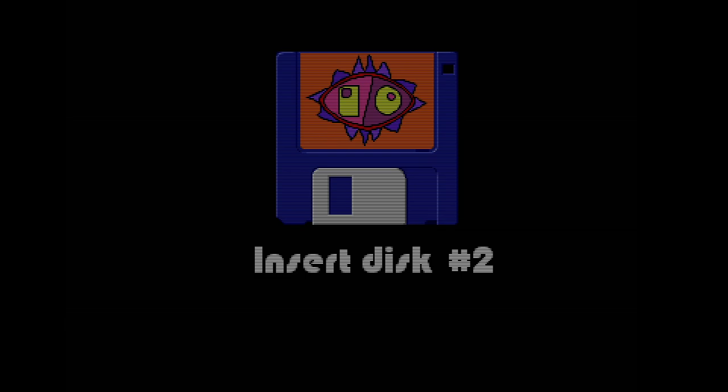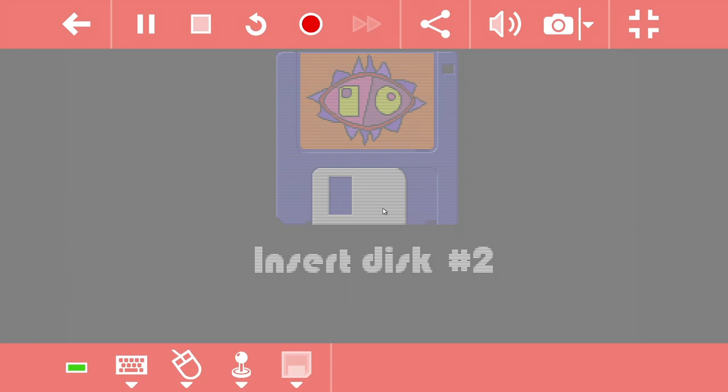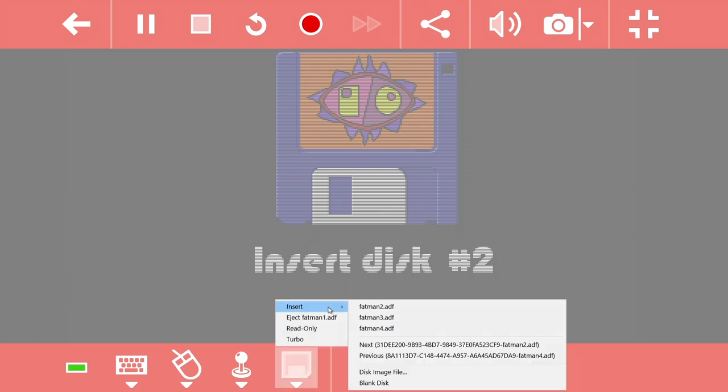And if you should get Insert Disk to come up for any reason, just hold down on the Escape key, and from here, we're just going to go to the disk at the bottom and insert fatman2.adf, and that's going to load up the next disk.